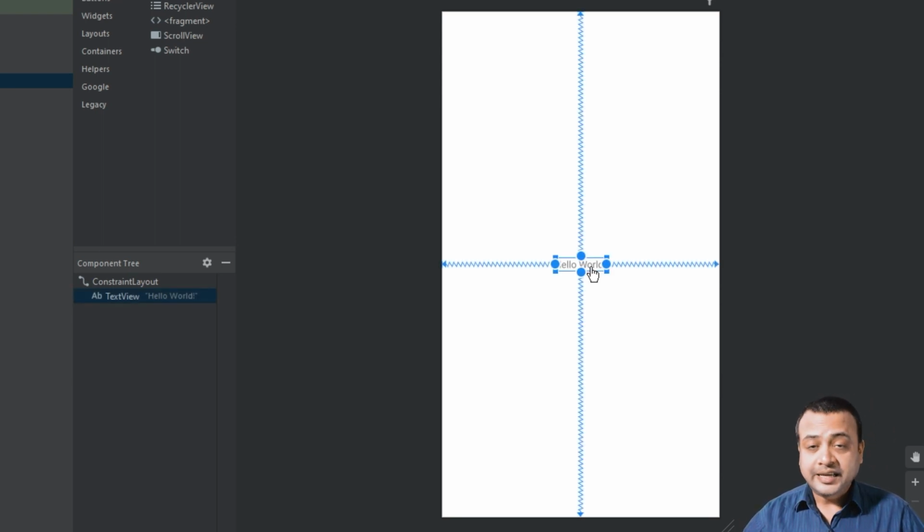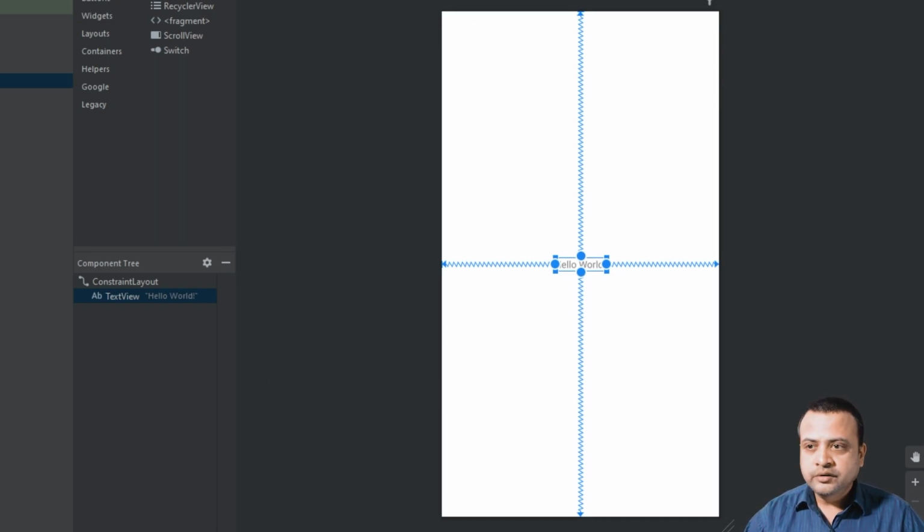Now you see the text widget. What is a text widget? What is a widget? A widget is basically a predefined component of an application. Now, Android Studio guys, whoever made Android Studio, they decided to create a few widgets to help us as developers so that we don't have to create a text widget, so that we don't have to create an image widget or a button widget every time we want to create an application. So they have given us these components packaged in Android Studio IDE so that we can just drag and drop them or add them via code. This is where we drag and drop them.